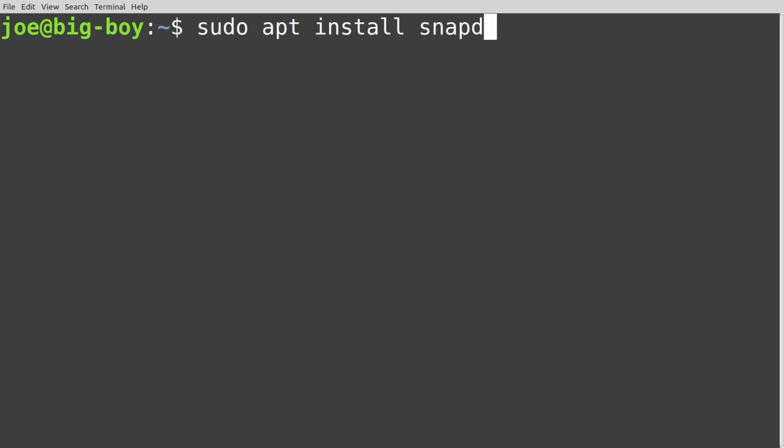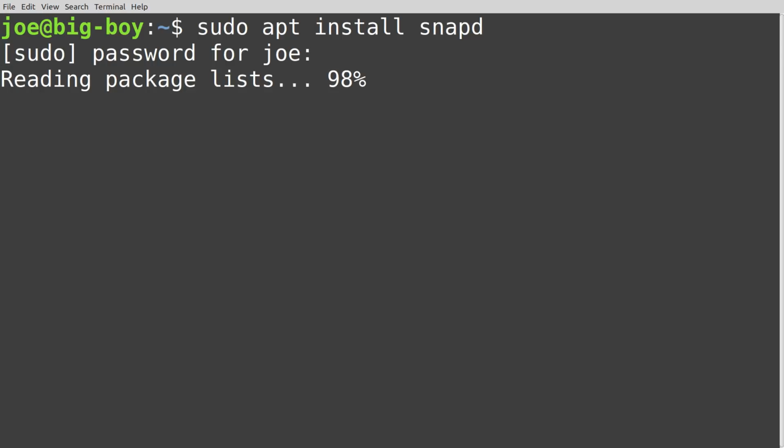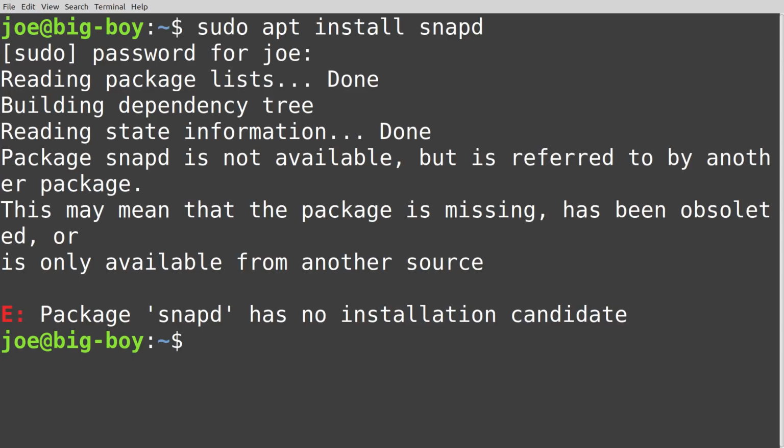This is how you would ordinarily install snaps on any distribution, not necessarily using the apt package manager, but anywhere if it wasn't already installed. It's going to ask for my password. And it says that the package snapd is not available but is referred to by another package. This may mean that the package is missing, has been obsoleted, or is only available from another source.